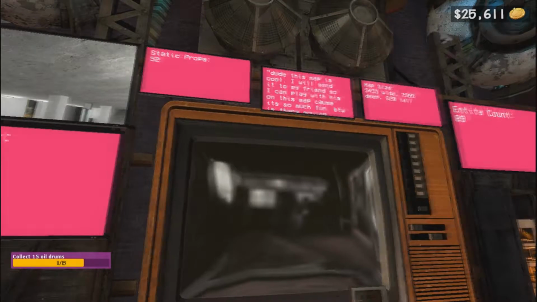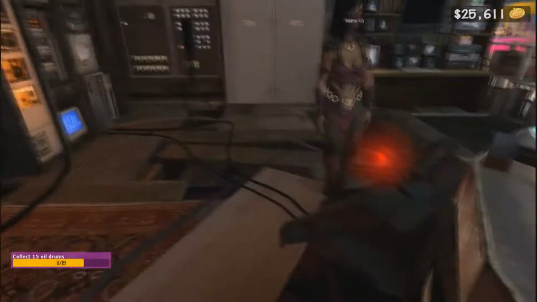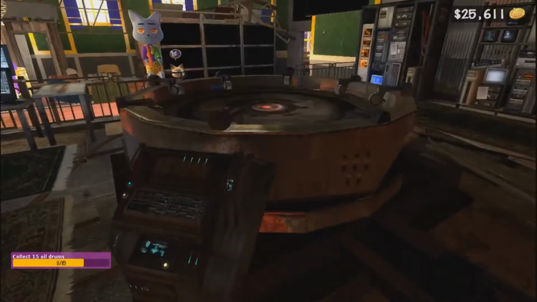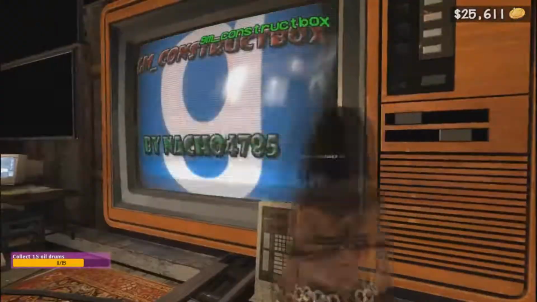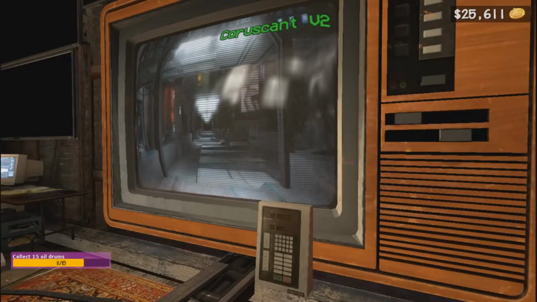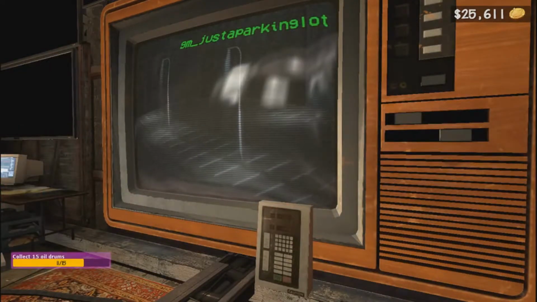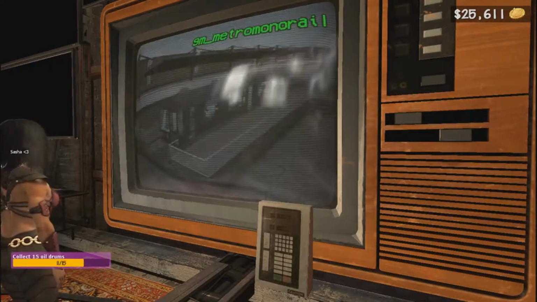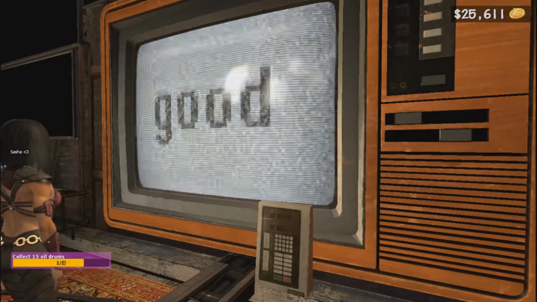Static props 52. Let's find a different one. Okay. Zombie place. Construct box. Coruscant. Just a parking lot. Monorail. Good. Good.